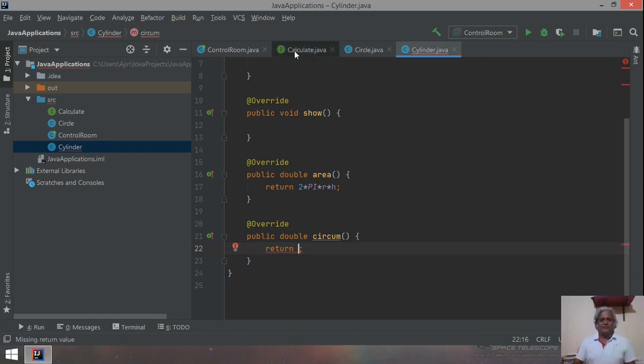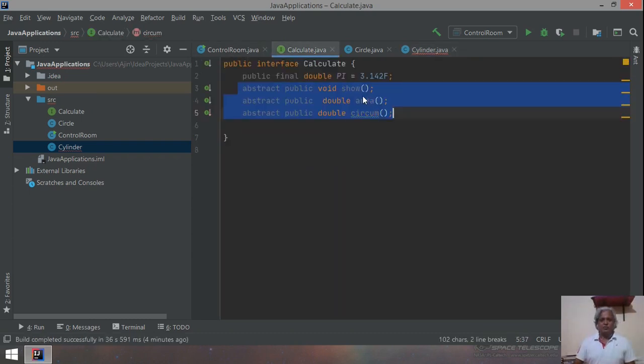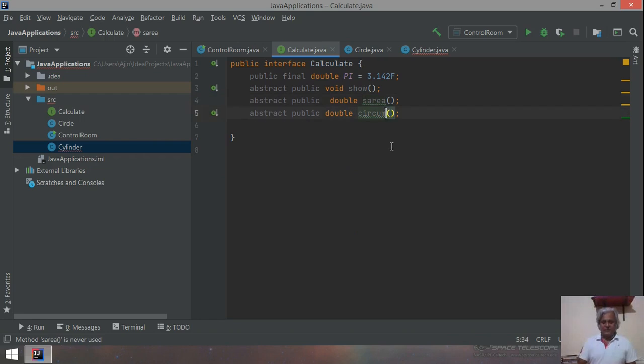Or I could have designed the Calculate interface differently: instead of area I'll name it surface area, and instead of this I'll use volume. I can use one more, called the total surface area. I'll call it TS area.